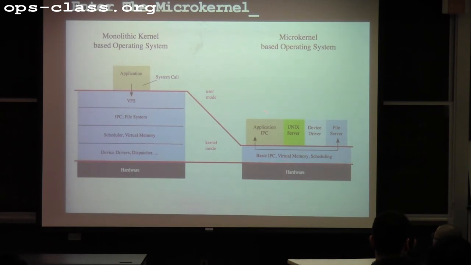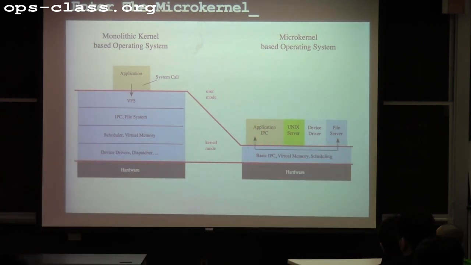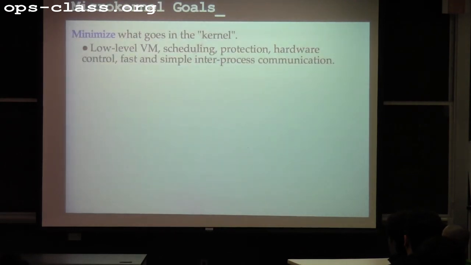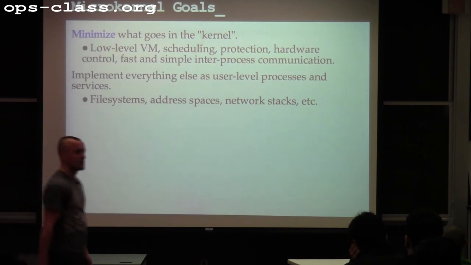And then everything else gets thrown out of kernel mode and is forced to run as kind of a user-level service, right? So my file systems no longer run in kernel mode, right? The kernel has to provide some sort of block interface to the file systems and make sure that they're not using other blocks that are allocated to other file systems. But other than that, my file systems run as unprivileged user processes, right? So this is nice. I can also write networking stacks, right? To some degree, I can provide support for address spaces, because it turns out that abstraction doesn't necessarily require being coupled to virtual memory translation if the translation is done by the kernel, right?